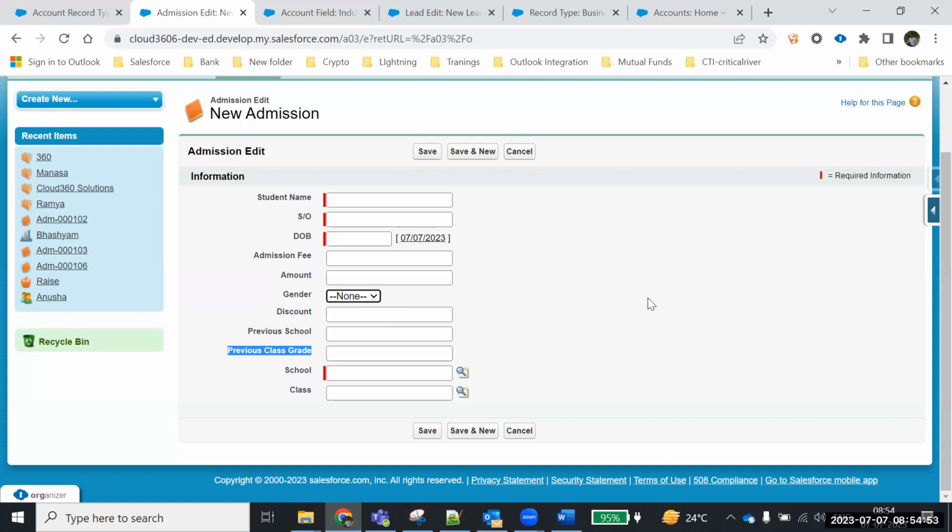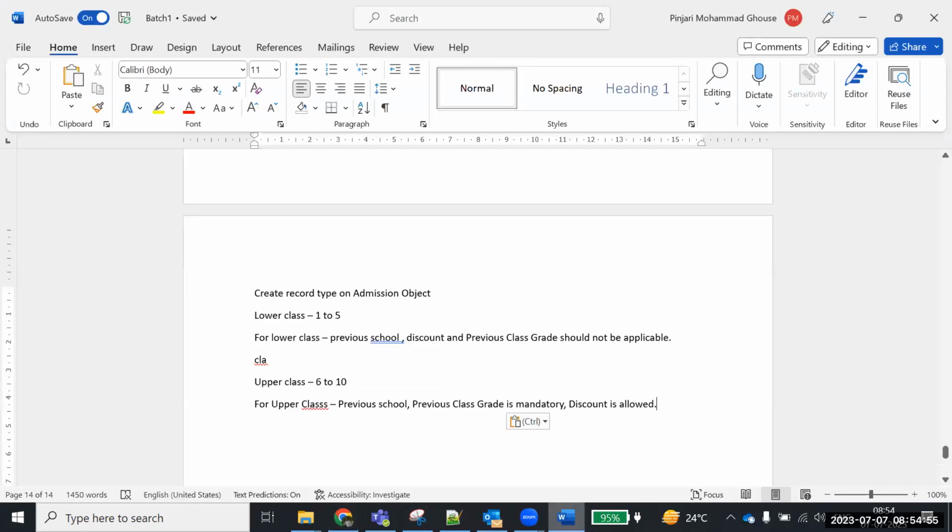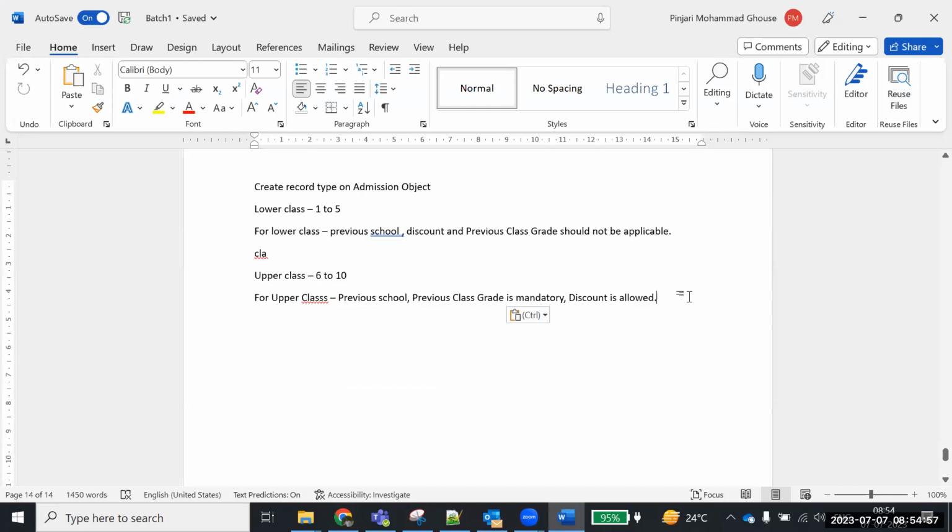Let's create one field called payment installments. Put the type as pick list.